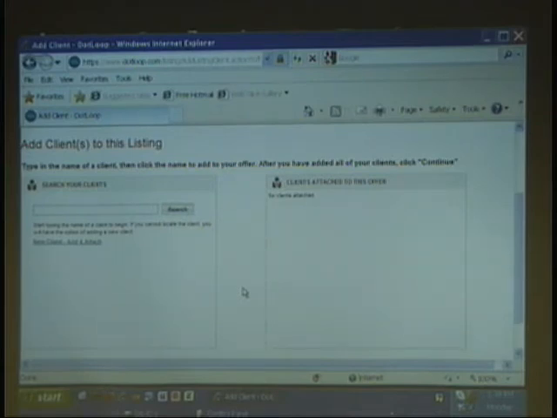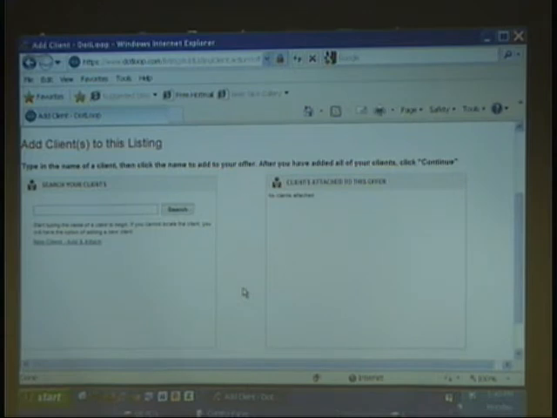Now here's the key. There are two reasons why you would want to put a client into this program. One, if you're going to use it for e-signatures, and two, if you're going to give the client access to their files on the internet, to give them a login and allow them to come in here. Then they would have to be here. If you don't intend to do either of those two things, you don't have to add a client.